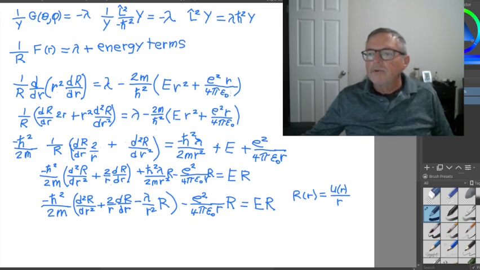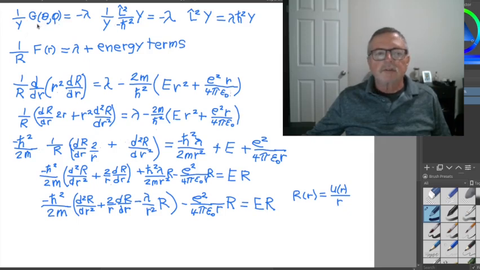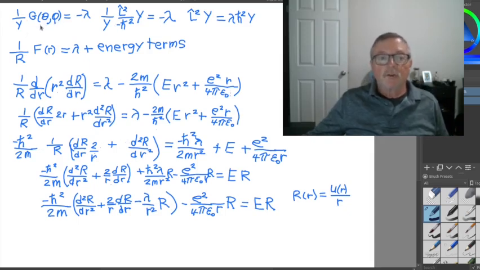Okay, if you dare. This is what we just covered there, only I drew it, so of course it's more beautiful. Since we said that each of these two things had to be constants, let's look at what I did here. I said 1 over y, which is the angular function. Here's the angular function. Here is the negative lambda. That's what we want to know, is the lambda. And we're saying that that's the constant.